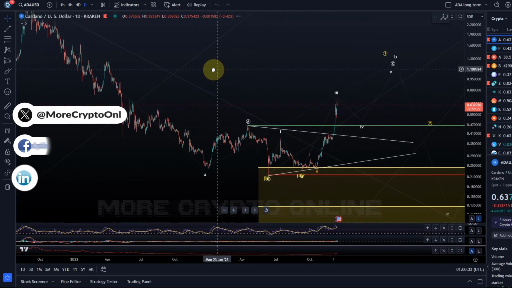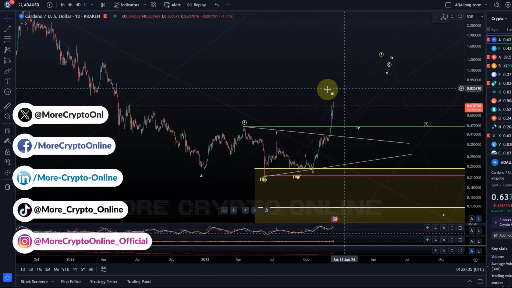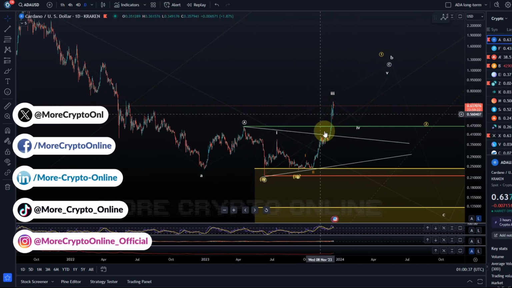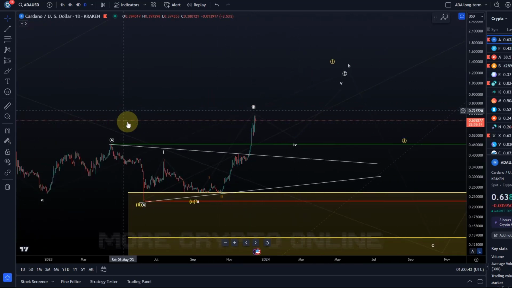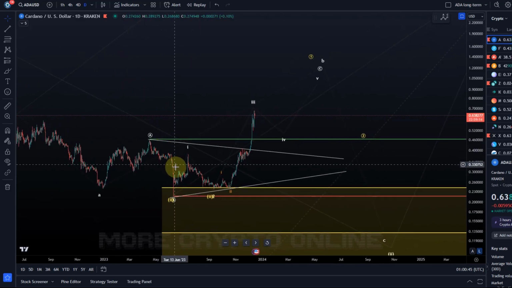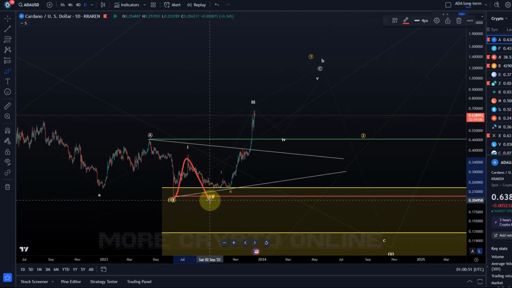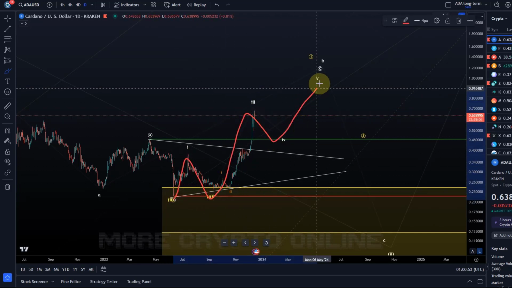So in this video we want to take a look at this price section here, where the price is currently developing. Before we do that, quick look at the bigger picture. We are tracking here a potential 5-wave move to the upside of the June lows: wave 1, wave 2, wave 3, wave 4, wave 5.